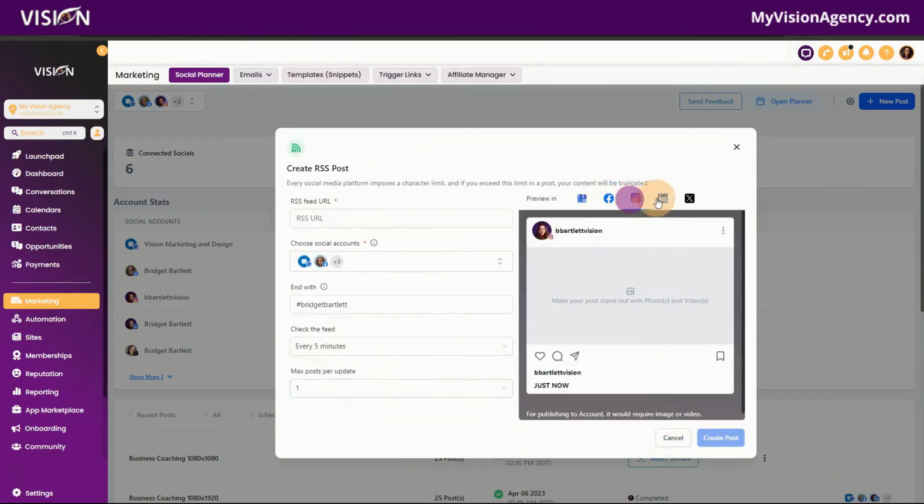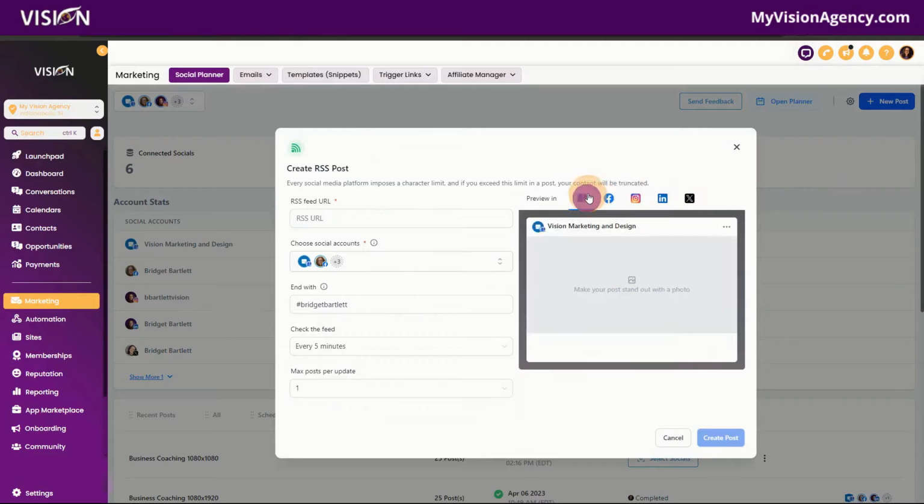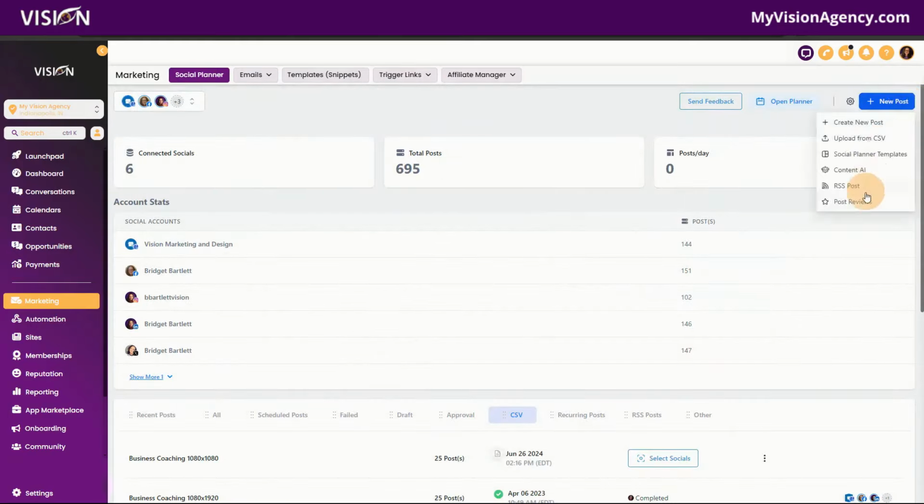And then you'll be able to see what it looks like on all the different platforms. But when you add the RSS feed to your scheduler, it will auto post every time something new happens in that RSS feed. So if it's a new YouTube video, or a new blog post, or if you have a health business and maybe you need something from the CDC, their blog, and you want to add that so that it posts to your content, whatever you want to put in that RSS feed will post to your social media scheduler. So super, super cool.